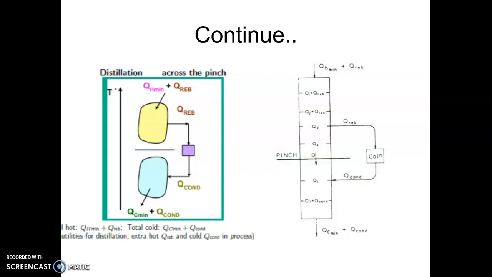So as such, there is no change in the utility, either hot or cold utility. But another problem here is that earlier I was supplying my reboiler duty at this temperature. Now I am supplying it at a higher temperature. So in fact, I need to use a costlier utility compared to the utility which I would have used directly in the distillation column. So placing a distillation column across the pinch is not going to help me, right? Because whenever I transfer heat across the pinch, it's going to impact the overall process only. So integrating a distillation column across the pinch will not serve any purpose.